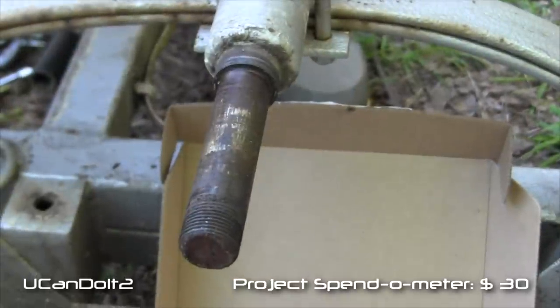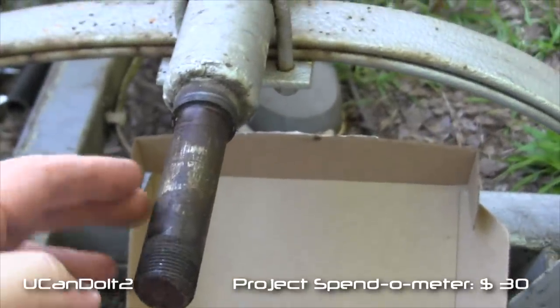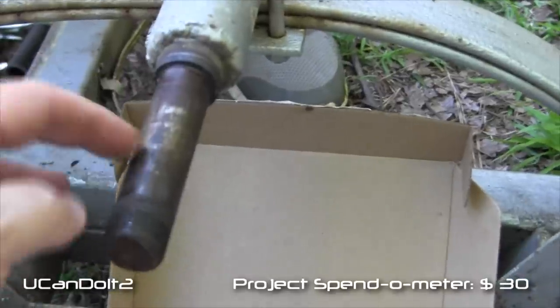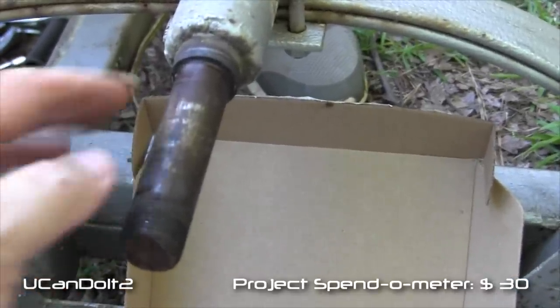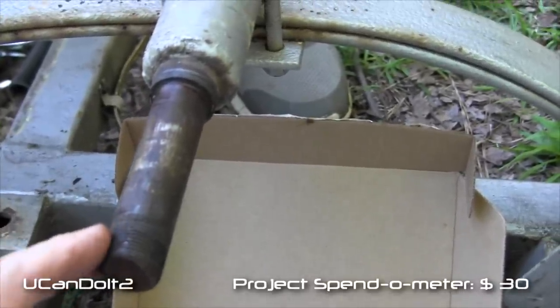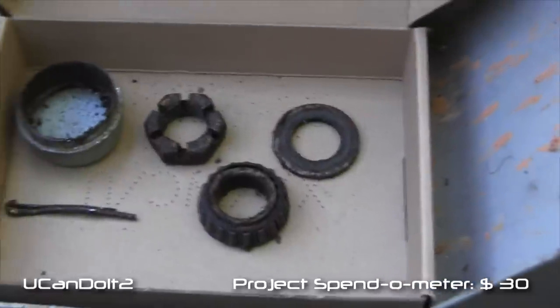So here's what I was talking about, a small axle that was welded into this tube. The axle's in good shape, but we'll wire brush that off and take some steel wool and get it nice and polished. The threads are in good shape. But here's what came out of it.